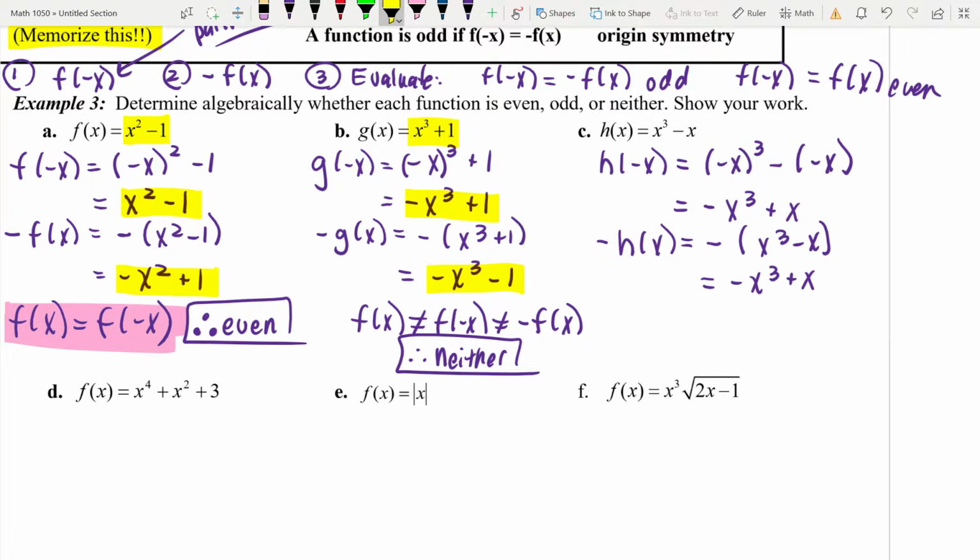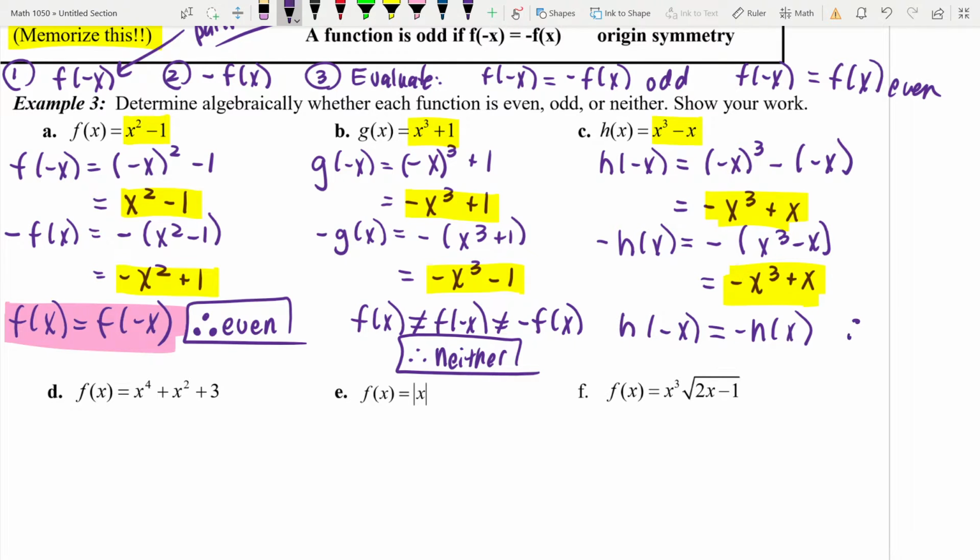On my homework and on my quiz, I don't think I would highlight this. I'm just trying to show you. This is what I'm comparing. This to this to this. Are any of those the same? Yes. You have to write down what's the same. So you have to say h of negative x is equal to negative h of x.